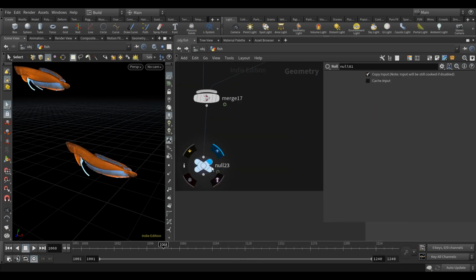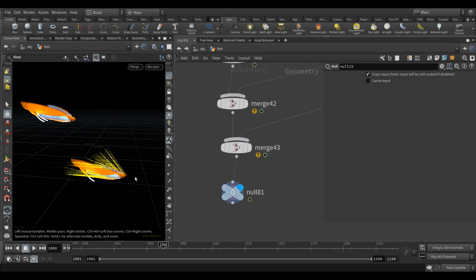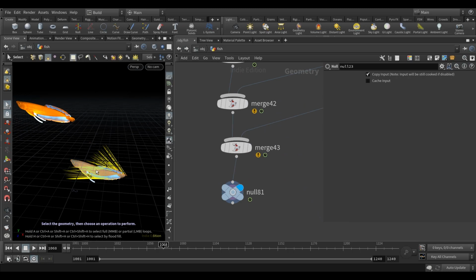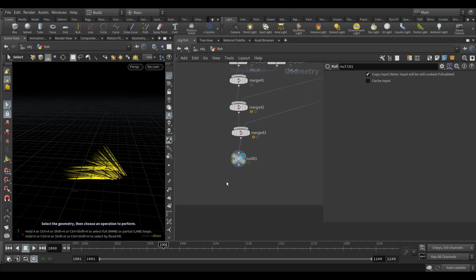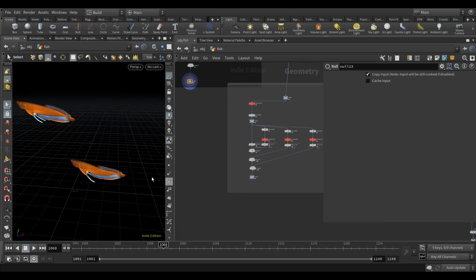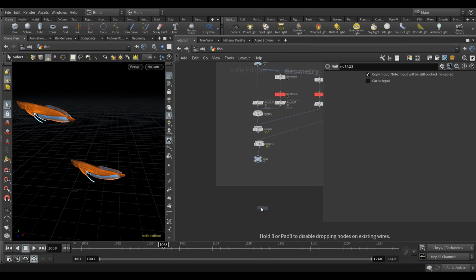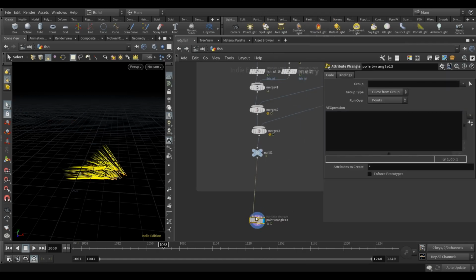If you look at the fish itself, it's here, and you can see the velocity is following this, but we want the velocity to go opposite. So let's put a point wrangle here, and let's just do v multiply equals -1.